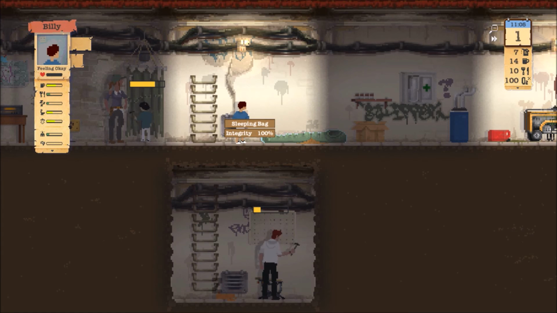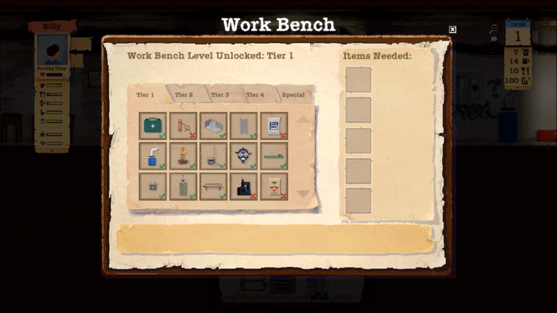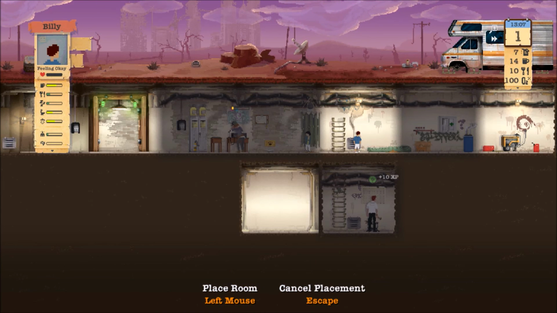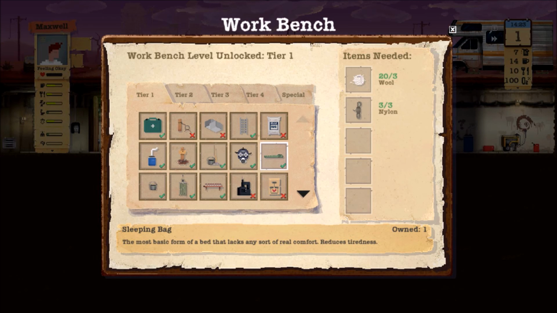How about, hey Jess, you want to set up an expedition? Scan frequencies. Nice, you got XP! What does that mean? Oh, you get XP from the things that you craft. Okay, how about we give Billy a job? Billy, how about you craft another thing, another room, right? It's going to take a while, buddy, but you got this. And then, Max, you can build another bed. A bed.